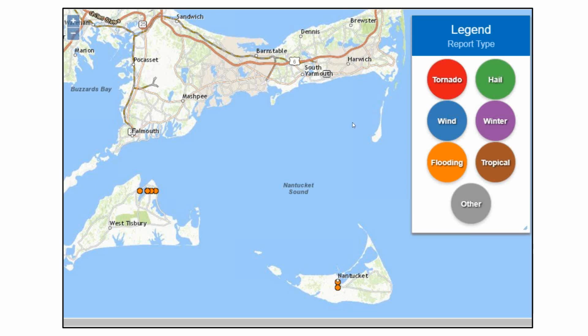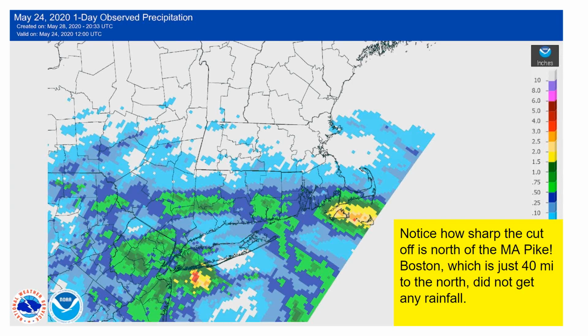And then here is a list of some of the rainfall reports, or flooding reports, that we got, and you'll see a little later there's more detailed information of what specific information we had on the islands. And then the one thing Frank and we were kind of alluding to earlier, there were those tight gradients, even in the forecast models, of where there could be heavy precipitation to no precipitation.